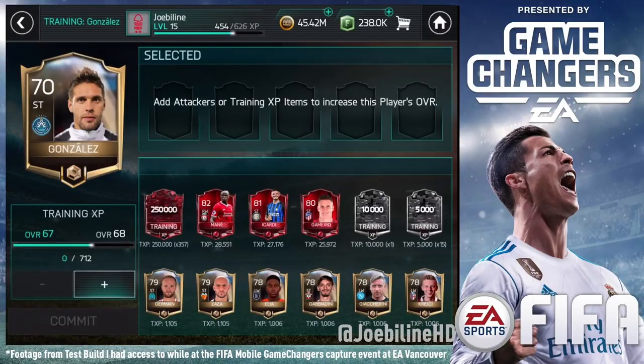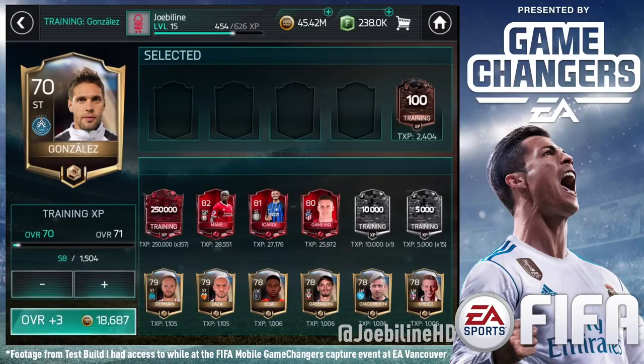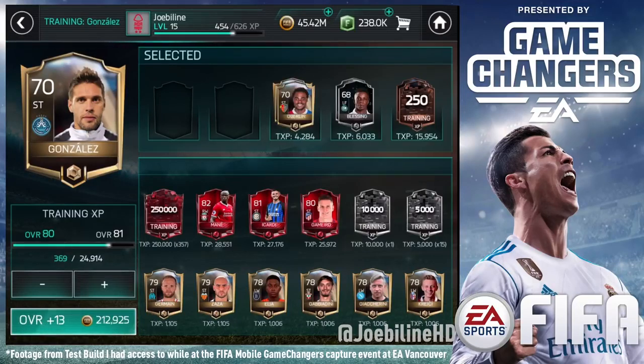So this player is actually 67, but the skill boost, which we'll go into in another video, will boost him up to 70. So say we want to take him from 67 to 70 rated, it's going to cost us about 2,500 XP and 18k coins. If we want to take him up to an 80 rated elite, from 67 to 80, it's going to cost us 212k.